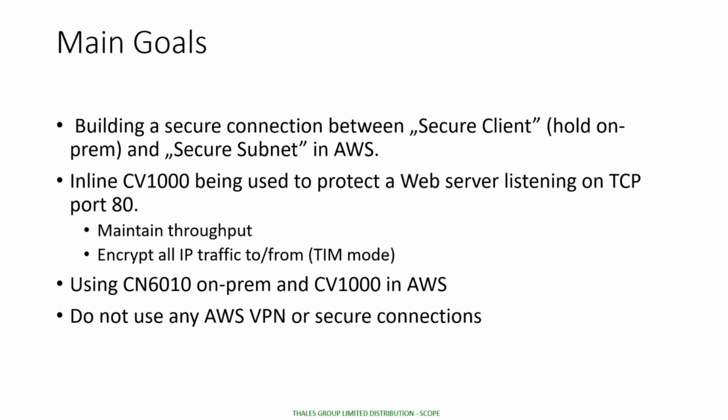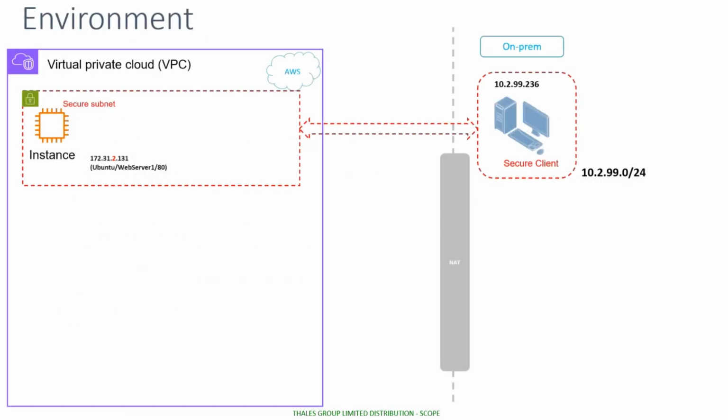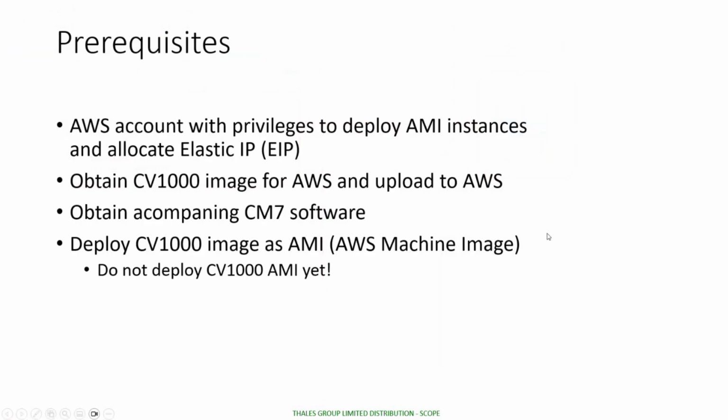As a test environment, we deployed one web server listening on port 80 without encryption, to show the customer that without HSE in place, the network is visible to the cloud, for example, to any person in between. With HSE, no way. More or less, this is how the POC environment looks. We have this secure subnet, and on-prem there was a secure client located in one customer network segment.